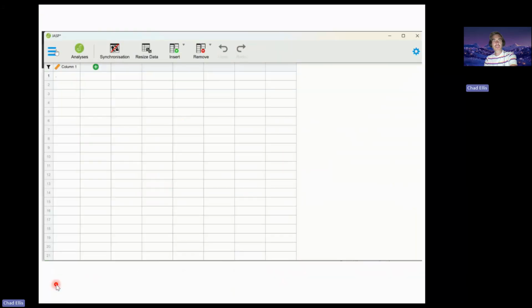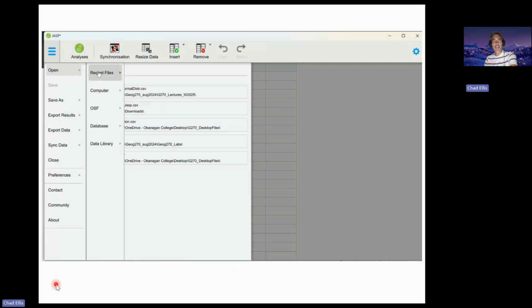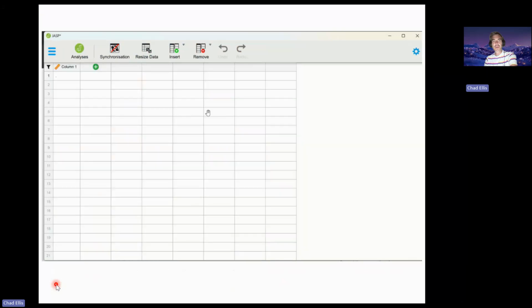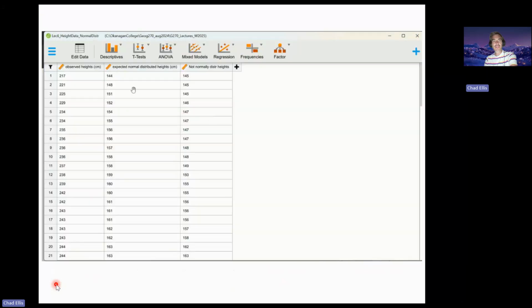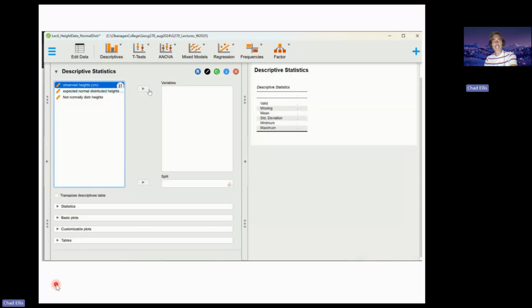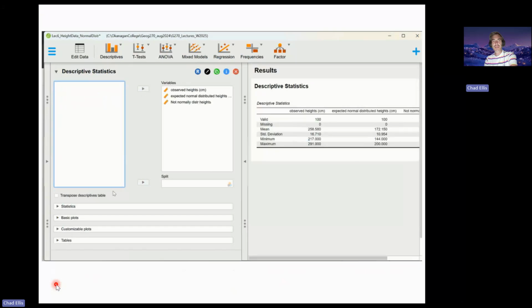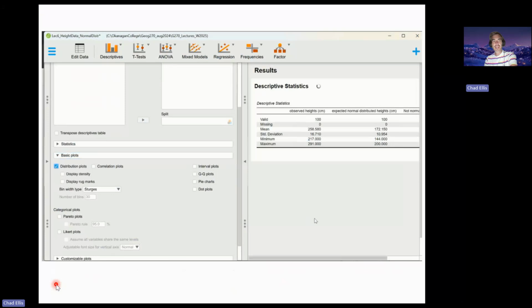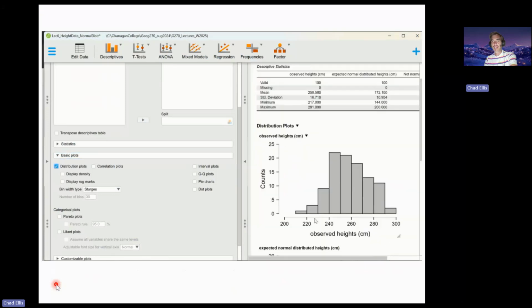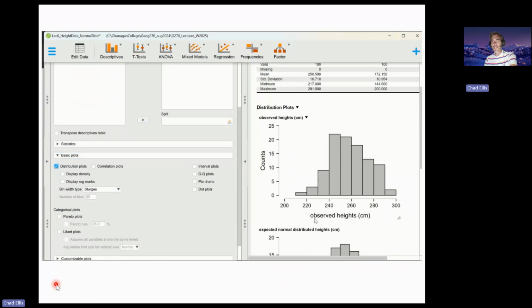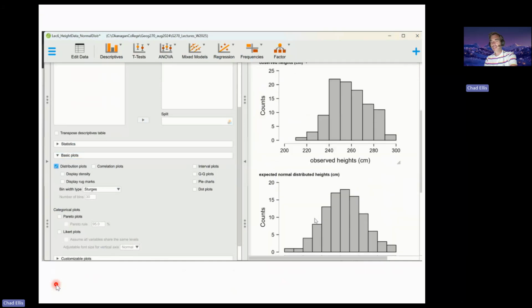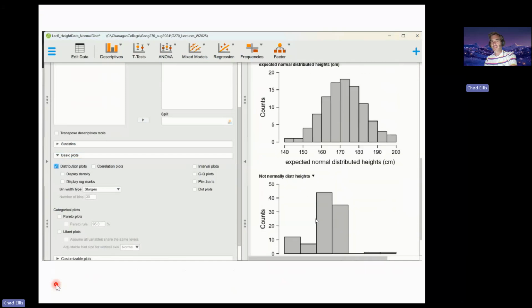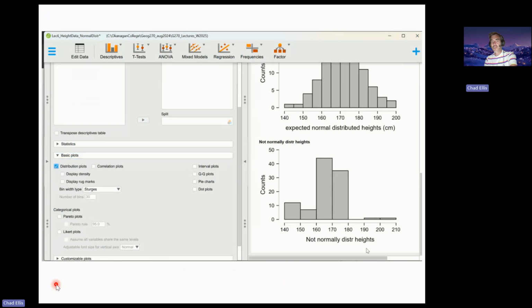Another thing we can do is use JASP to visualize our data, basically doing the same thing. So I'm going to open up the CSV file, right? There are my 3 data sets. I'm going to go to my descriptives tab and plunk in my variables. You can see that my descriptive table starts to get populated. Then I can go down to my basic plots and quickly make my histograms here. These are basically the same histograms. The size of the binning is a little different. So you can see there's the third one.